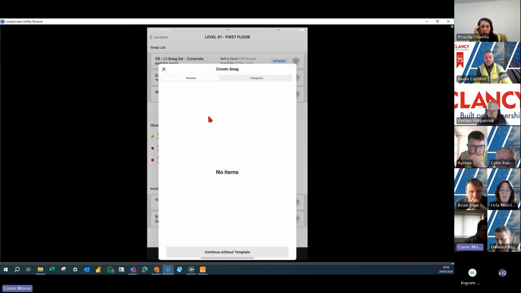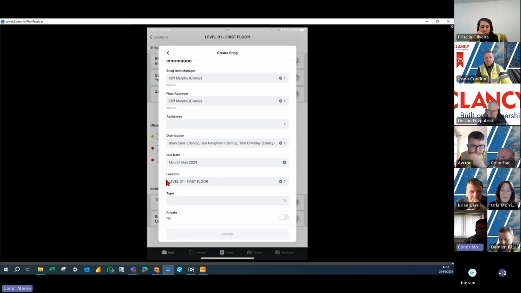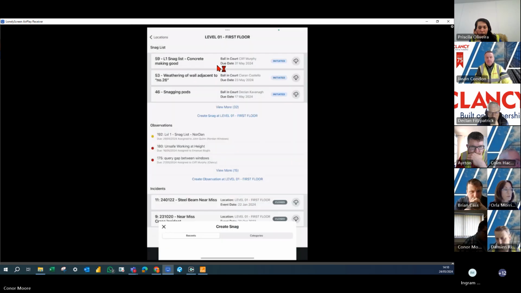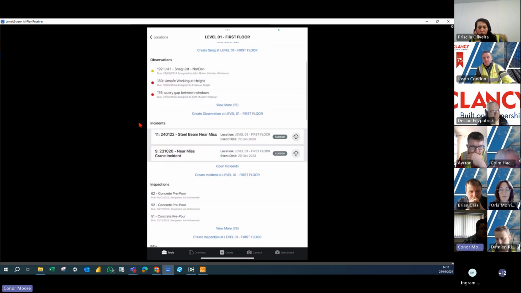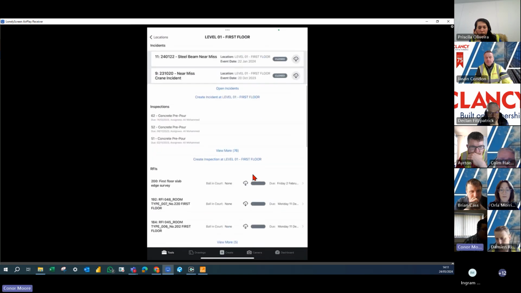And what it's doing is it's automatically populating the location for you, which is very handy. So if you had went into that building there in Donnybrook, went onto the first floor, and say you were in a specific room, you might know exactly what room you're in. It would take you a minute or two to figure out. But if you just had the QR code up on the wall or the door or the window, just take a picture of it, it's automatically inputted for you. So you just create your snag like normal from there. Again, down here you can see any incidences that were specific to that floor. Down here you'll have inspections.